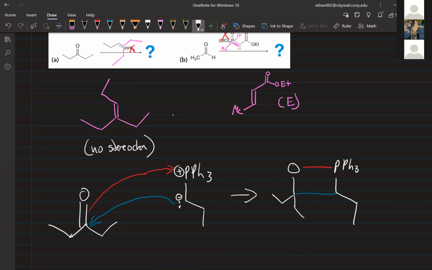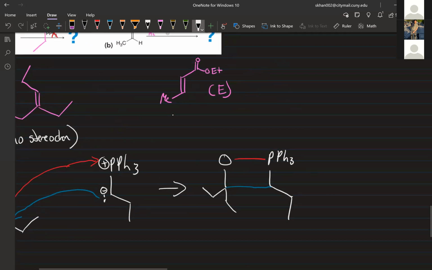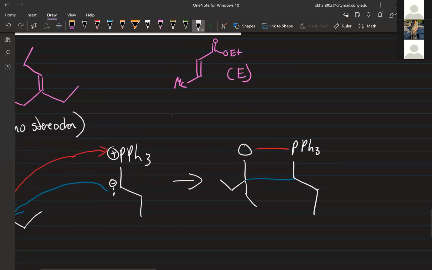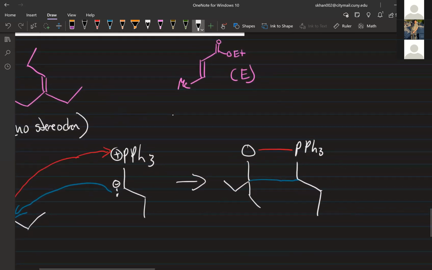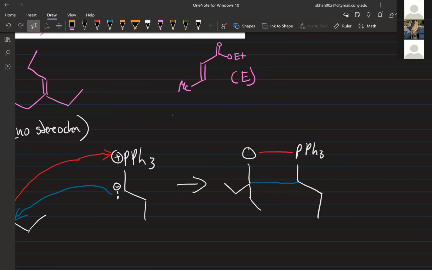Yes, it is a concerted mechanism, right? It's what people claim it most likely goes through. Once again, these are all proposed mechanisms, but what people say is that it went through a cycloaddition, right? So it's technically one of those pericyclic addition reactions, but what's cool about this is that it's not like normal cycloadditions.